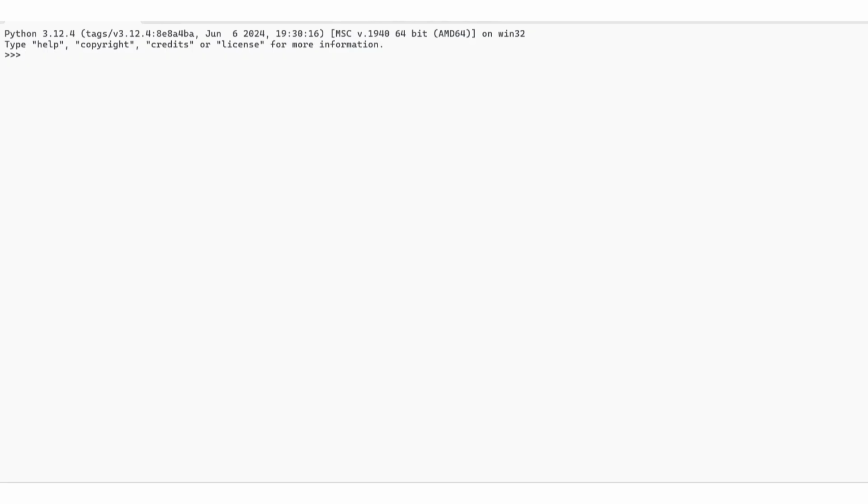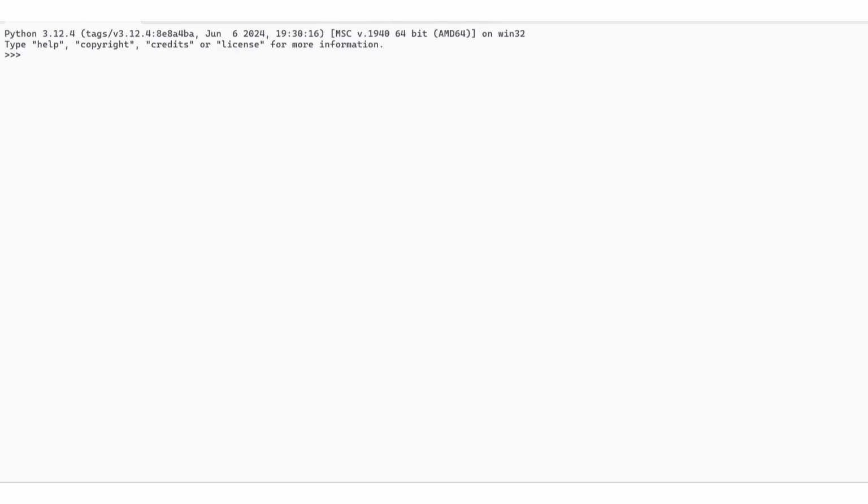Here I am taking another example for loop control statements. Sometimes we need to control the flow of loops. Python gives us three special statements, which come under jump statements: break, continue, and pass. Break exits the loop immediately. Continue skips the current iteration and moves to the next. Pass does nothing, it is just a placeholder.